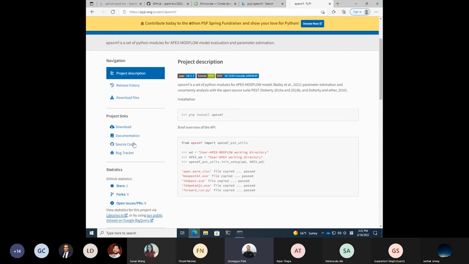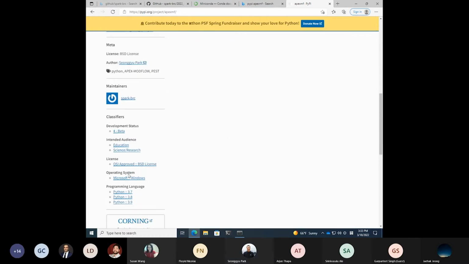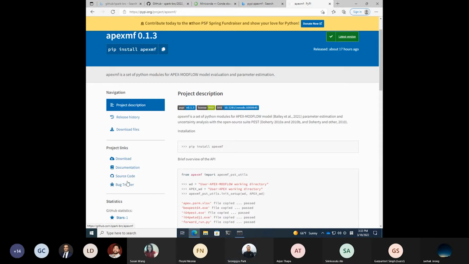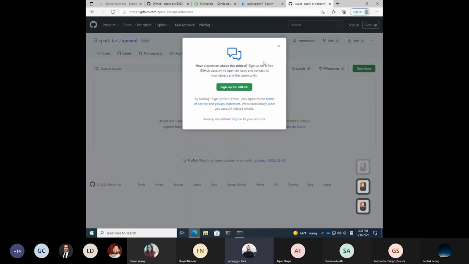And if you have some knowledge of Python, you can be a contributor to this package. Also, whenever you use this one and find a bug, there's a bug tracker here. Click it and put your issues here with the bug.